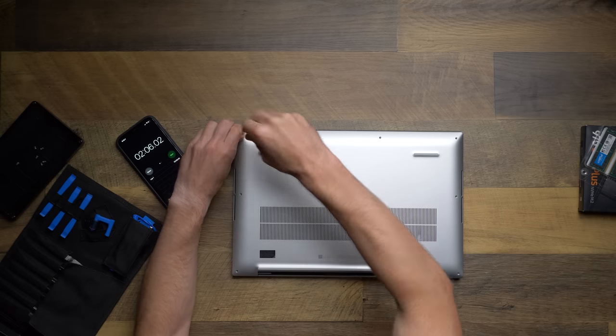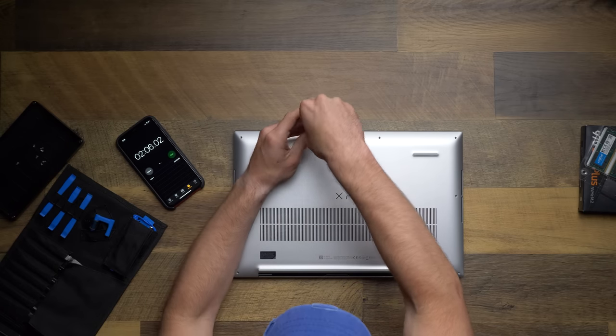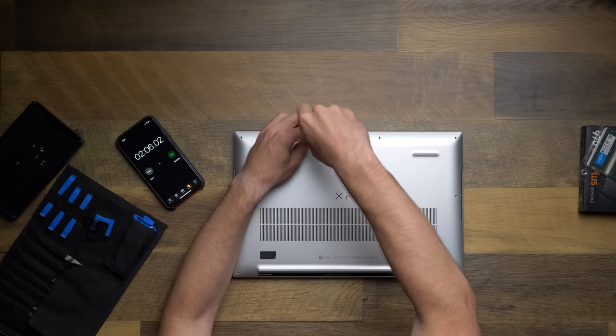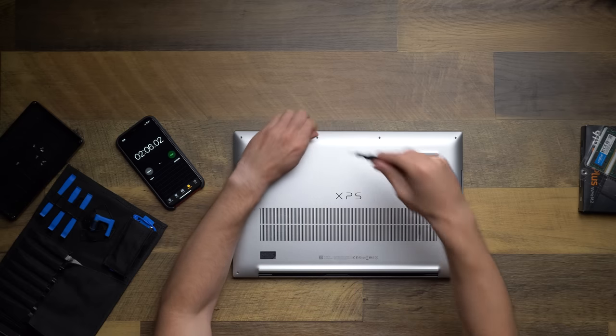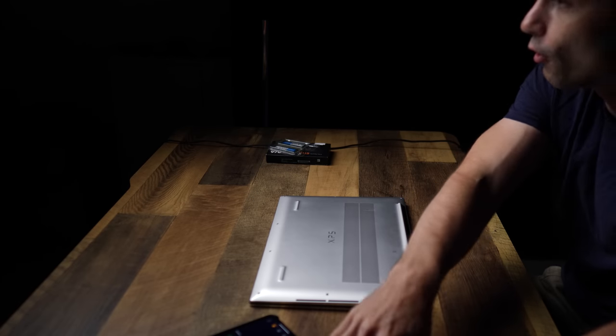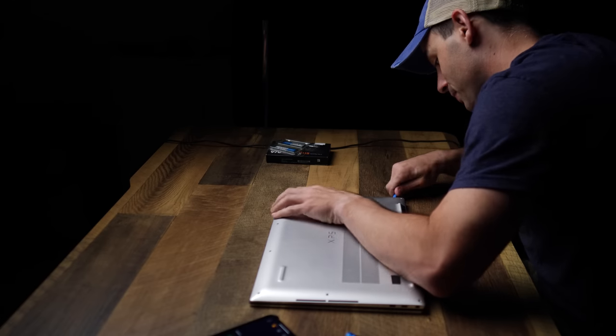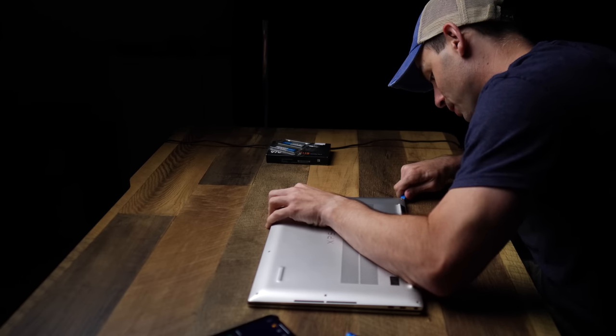I love this as like a science experiment. I've never built a computer. When I was using PCs like 5 years ago, I only ever slowly upgraded them myself. I put in new RAM or new graphics cards or stuff like that. But I just love being able to work on these things because it's just fun. This is a fun experience for me.